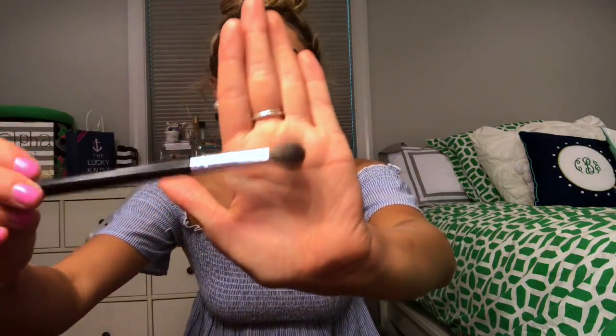Okay, so this is one of my favorite things to do. I just start off a look by getting a bronzer and putting it in my crease very loosely. I'm using the Laura Geller Sunset Deep Baked Bronzer, and I'm using this BH Cosmetics blending brush. It doesn't have a specific name to it, so that is that. That looks très bien.